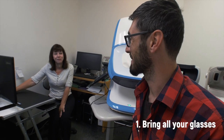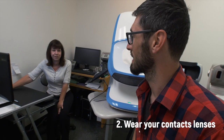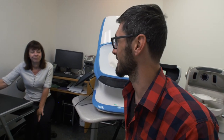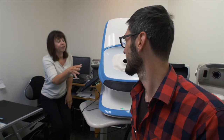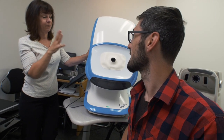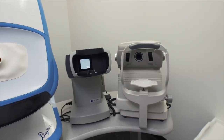We're now in the optometrist's office. There's some eye machines here, and I want to ask a few questions. When people come in for an eye exam, is there something they should prepare? You should bring all the glasses you currently wear — all prescriptions. And if you wear contact lenses, bring your contacts and wear them in that day. During a standard eye exam, a retinal camera takes a picture of the back of your eye — about a 200-degree image of the retina. This machine checks your peripheral vision, and this one does a prescription check of your vision.